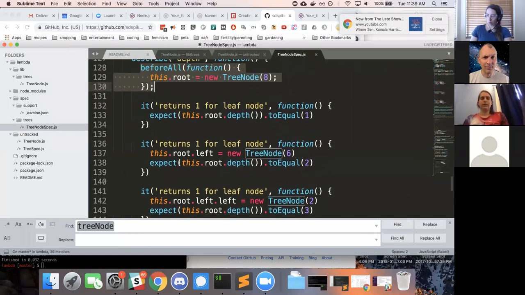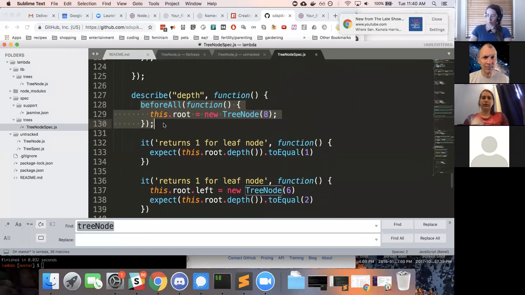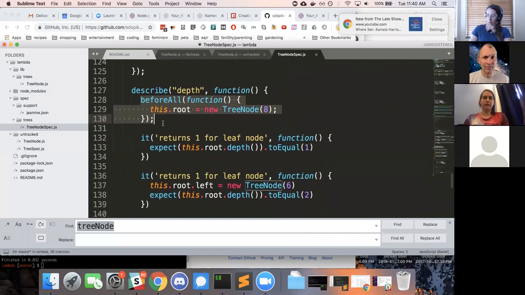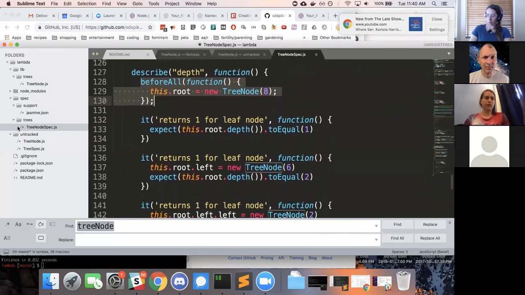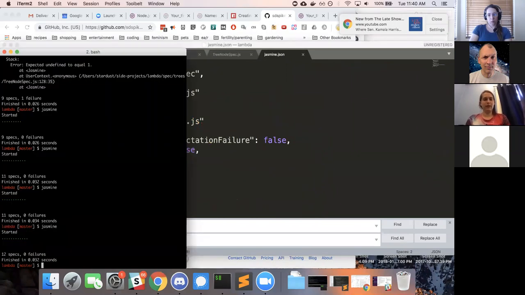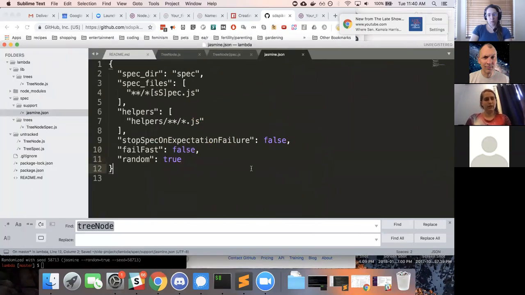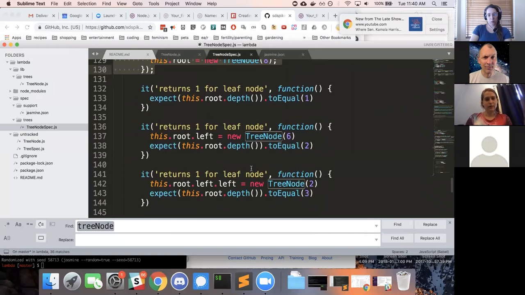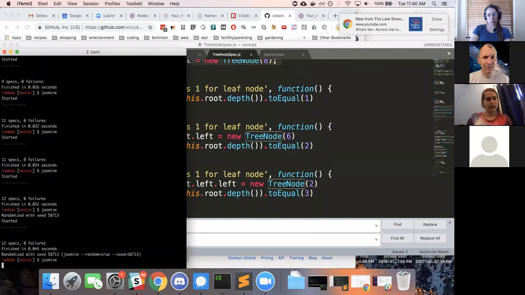So it can be a little bit dangerous to do this state modification, especially if you were to change your order from being not random, so in order, to being random. If you do that, oh, did I just get lucky? Yeah.